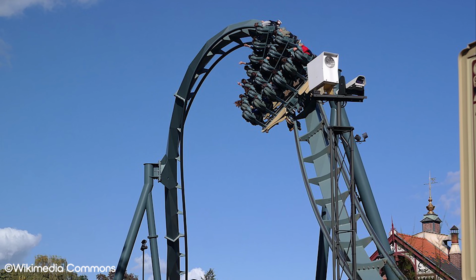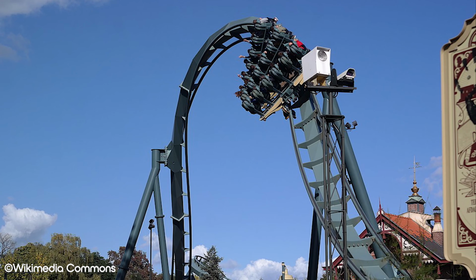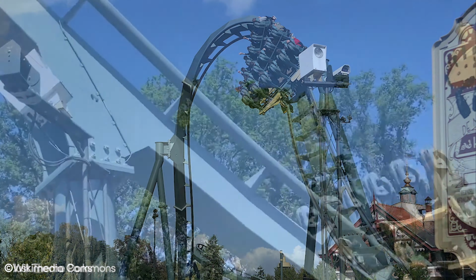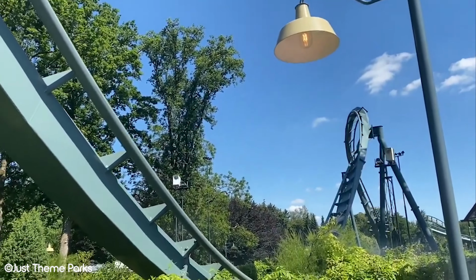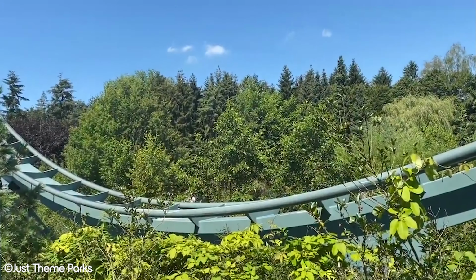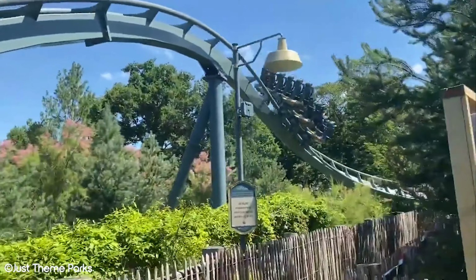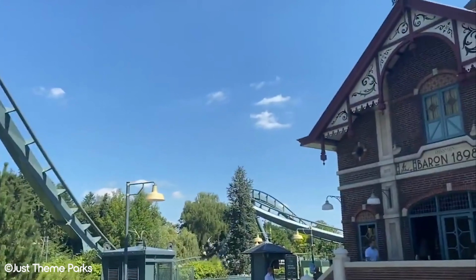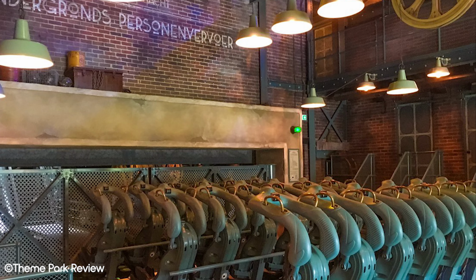During the zero-G roll, the perfect transition and smooth layout provides a gentle sensation that you are floating out of your seat. It's an intense moment during the ride, but also makes for a nice picture spot off-ride, which is cleverly placed just over the heads of guests in the exterior queue and at the front of the station building. The train then traverses a tight upward 360-degree helix spiral before running over a quick bunny hop hill that gives a short burst of airtime again, before running into the final brake run.